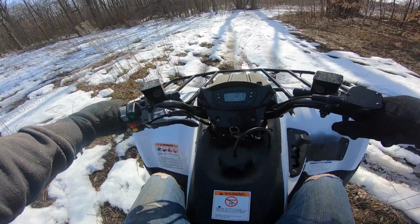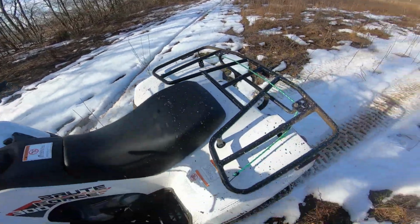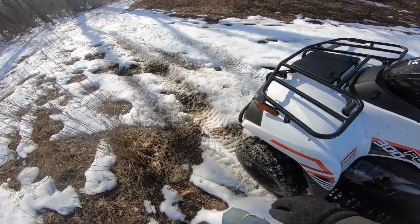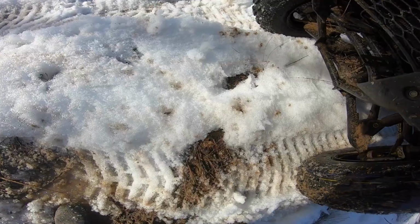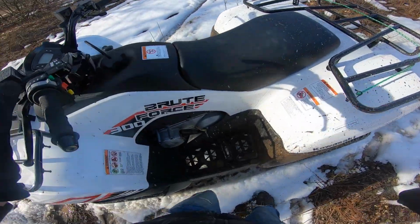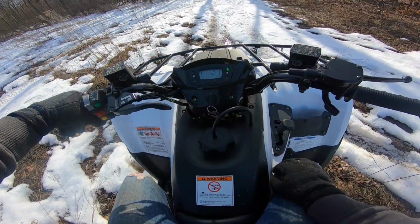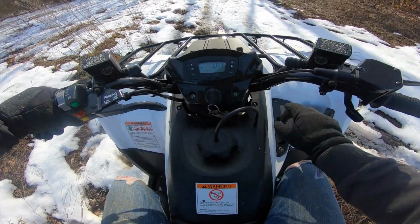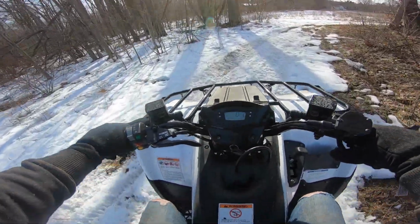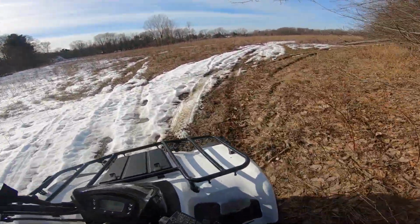It's not showing me miles per hour now. What is going on with that? Why is it not reading miles per hour for me? Let's try it again here real quick. Yeah, it's not reading miles per hour. Huh. That's weird.